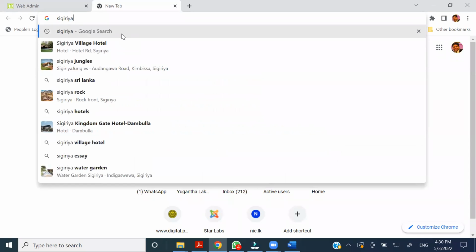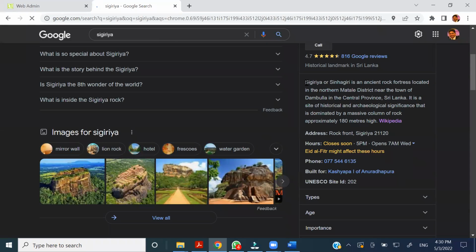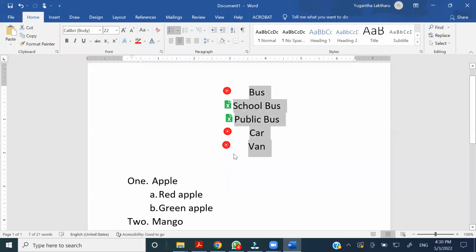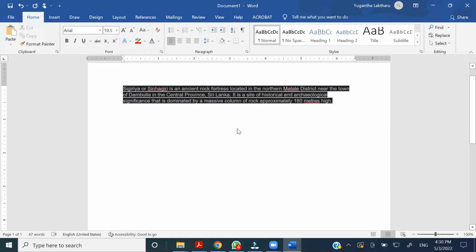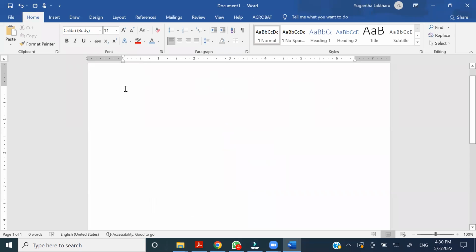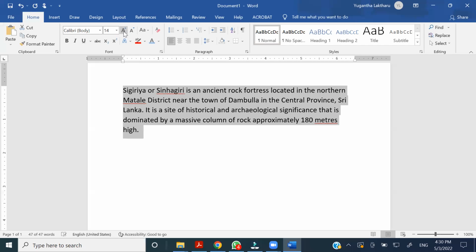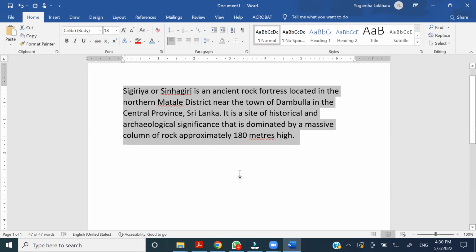If I take a small paragraph about Sigiriya from this listing and paste it over here, this paragraph is left aligned.